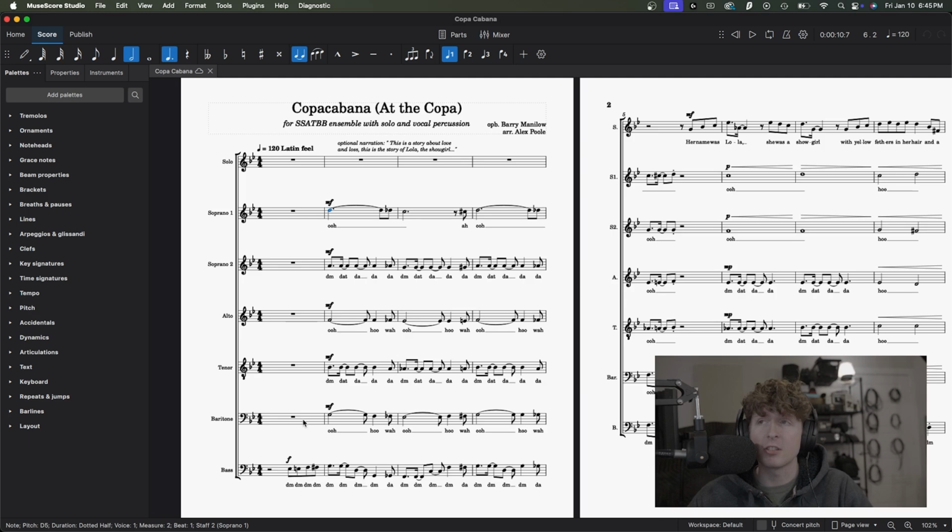This will help you make the right choices when arranging your version, and it will make you have to reference the original less when you're actually writing, which will save a ton of time. When I was deep diving into Copacabana, the things that stood out to me were the very active bass line, the high soaring violins during the interludes, and the story that was being told through the lyrics.